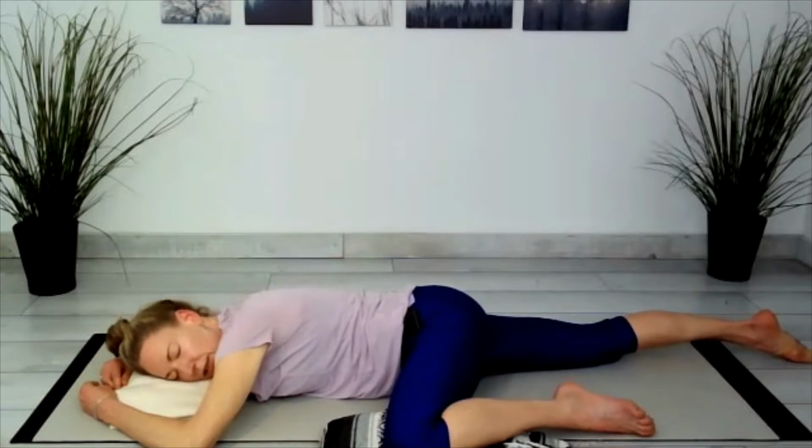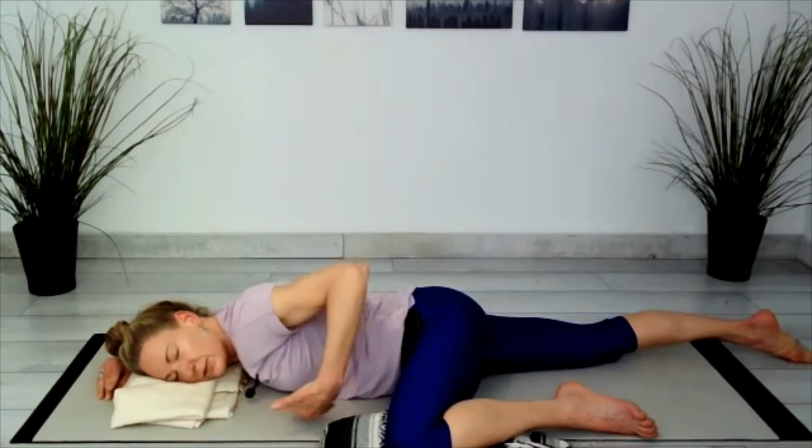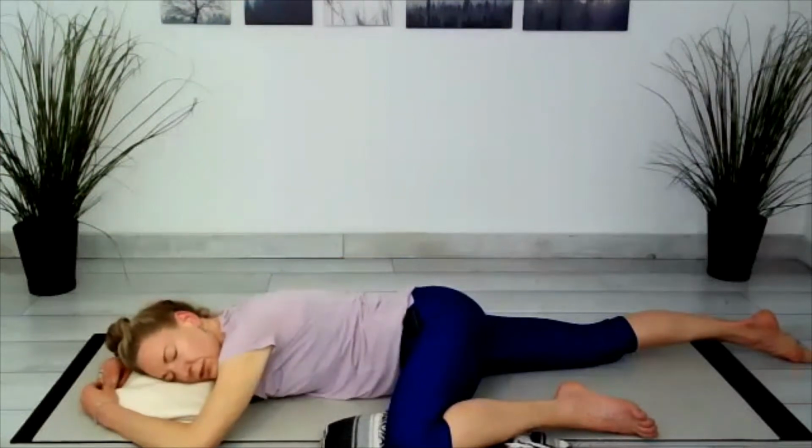This opening. Also feeling in the low back probably. There's a nice release. So there's no strain anywhere. Adjust your shape so it's more comfortable for you. And that might mean putting something underneath your chest, an extra blanket or cushion.